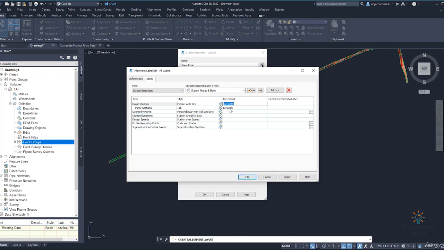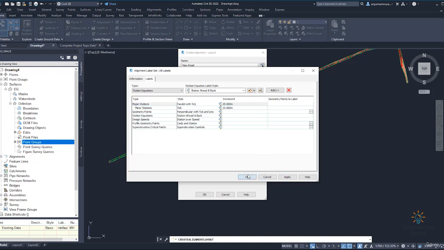here also you can see the major station and how many meters you need, 20 meters or 10 meters. If you want to change it, you can also change it. If you need 25 and 12.5, you can change. If you need 30, if you need 10, you can just select it. Then your station will be provided as per this. Okay, the main measure will be the RD, and this one will be the middle tick.